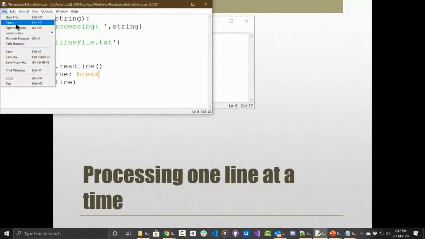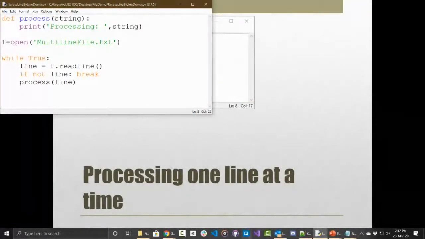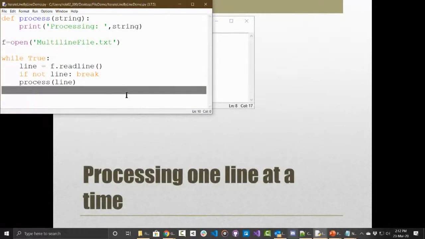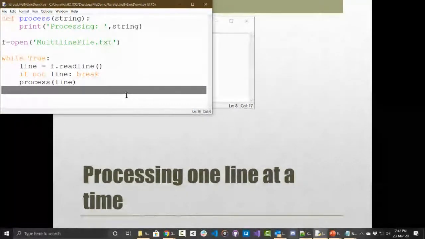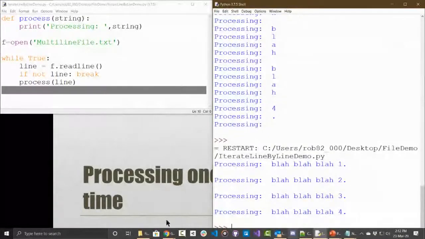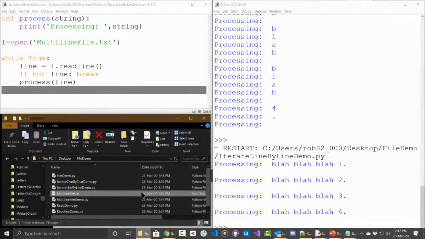So I'm going to save that and then run it. Should get each line. Let me know when that works.